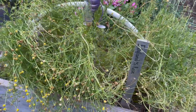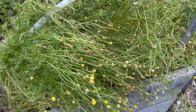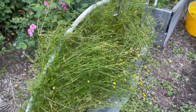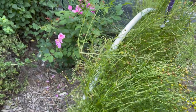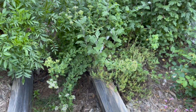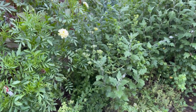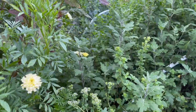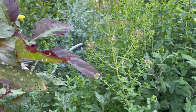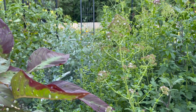All the flowers are spent, and there's a lot of brown and damaged, dried up parts of this plant. So I'm wondering if I cut this back pretty hard and prune it down back to the green healthy foliage, if it'll recover and send up more blooms, or if it's just done for the season. I'm not sure. And at some point I want to take back my aisle here and get all this cleaned up and pruned back so that I can still walk between these garden beds.